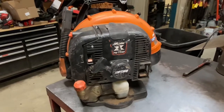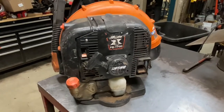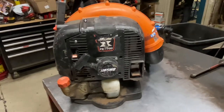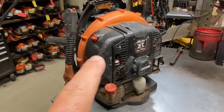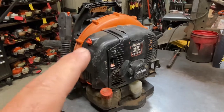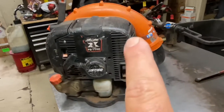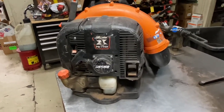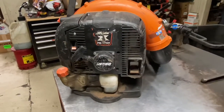At first glance, when you're thinking about purchasing one of these, just look at general condition — the engine cover, what kind of shape is it in? You can really tell a lot about a blower and how it's been abused just by looking at it from the outside. You can see scuff marks all over it, which is pretty normal. But if it's completely beat up and the engine cover or air filter cover is beat up pretty bad, you know it may have suffered some abuse. This one here is in pretty decent shape — it is an older unit, but well cared for.